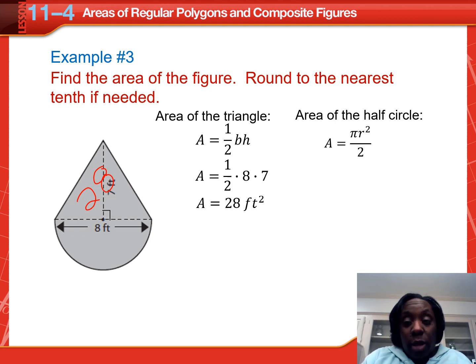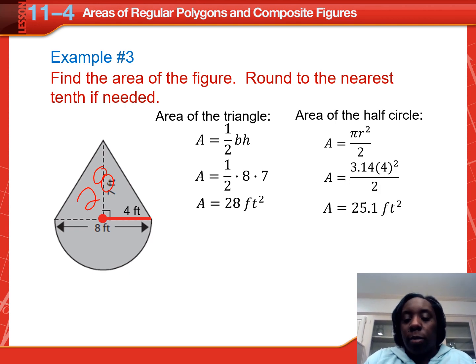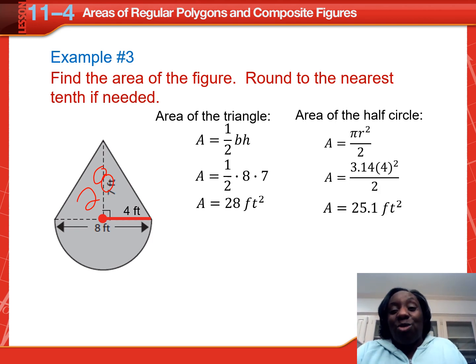So again, we used 8 last time. It has to be, the diameter is 8. So that radius is 4. So in the formula, we have to use 4. And so we do that math and we get 25.1 again, like we kind of got in our first problem. It was just luck and happenstance that we got 25.1 again.